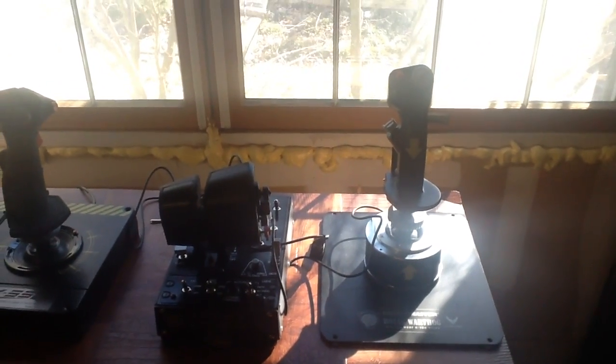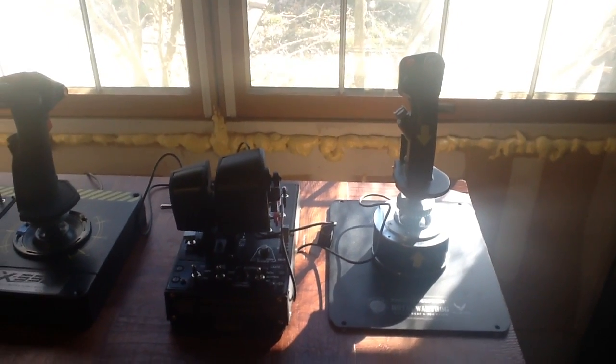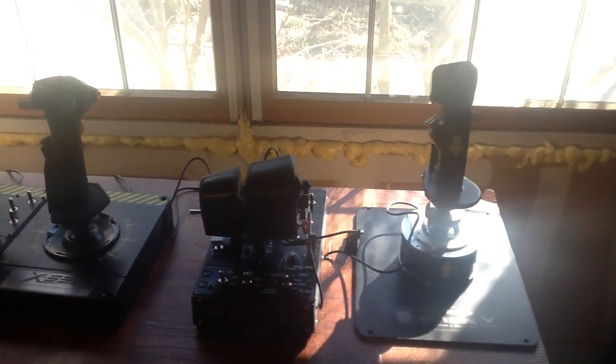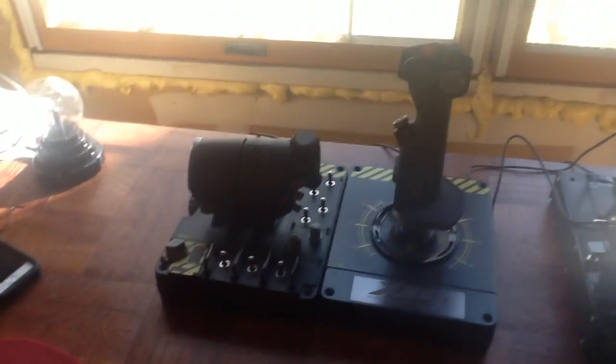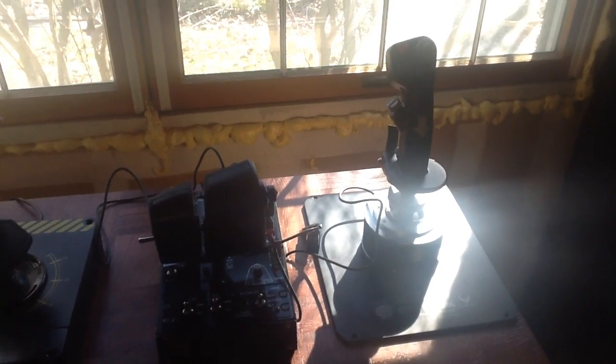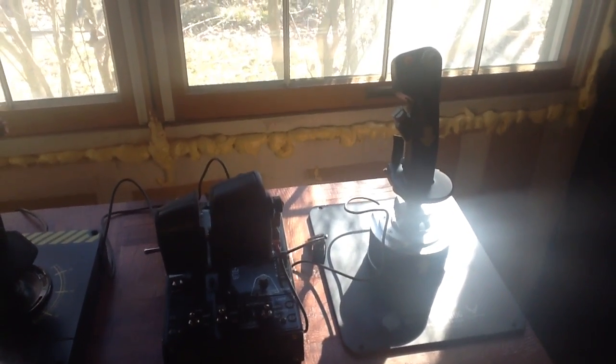So I think a lot of it really depends on what type of game that you're playing. If you're going to be flying primarily DCS and you're on a budget, the X55 is perfectly acceptable for that. If you're flying DCS A10C and want to spend a little bit more money, get the Warthog. It is built for those games.